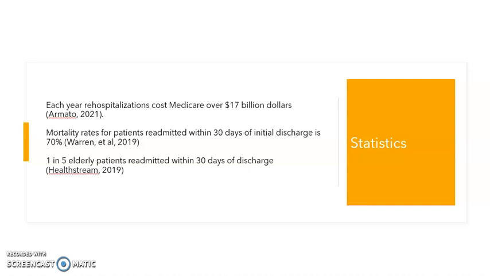So why is this important to us? This is important for a few reasons. First, positive patient outcomes are the goal for all of us. Beginning at admission, our goal is to safely return the patient home and prevent them from having to return. Returning to the hospital within 60 days of discharge is not only costly for Medicare, but it is costly for the patient and for the organization. In the future, Medicare will be using a value-based purchasing model for payment, and this means that payment will be based on patient outcomes and patient satisfaction, both of which are affected by patients having to return to the hospital.